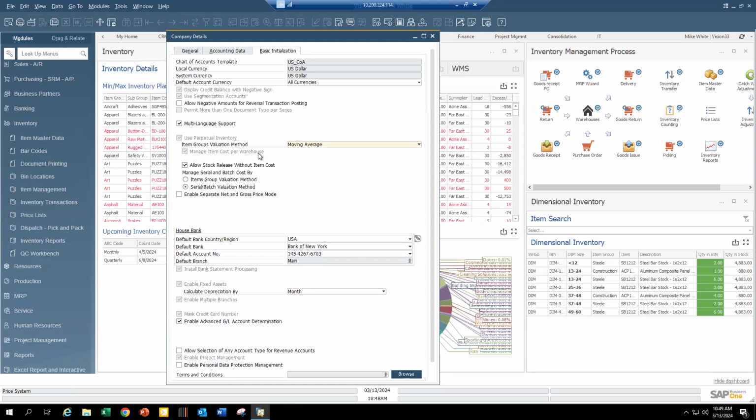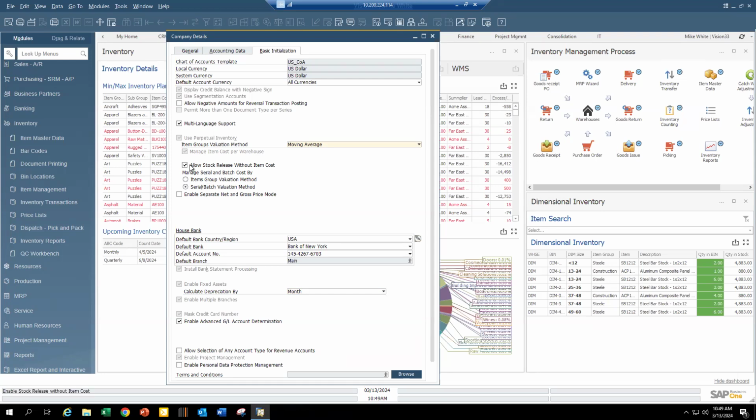And that's important because I'm here in Southern California, but let's say that I had a warehouse in Alaska. To get my goods from Southern California to Alaska, there's going to be some pretty extensive shipping charges. So the same item I have here in California could have a different cost in Alaska. And that's what this gives you the ability to do, and have the same item costed differently in different warehouses.